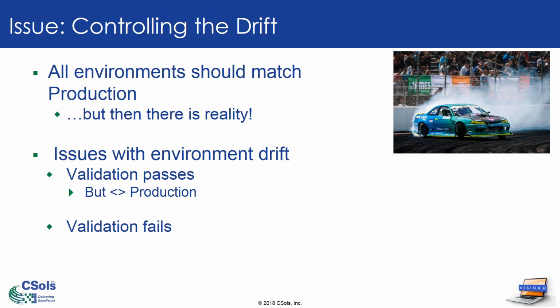So usually it's because you've moved objects you didn't intend to move to certain environments, or you didn't move objects that you should have moved to certain environments. So this drift can be a real problem. Where it can be a real problem is if wherever you're performing your testing, that's not representative and it's drifted too far away from your production environment, you could have validation that passes, everything looks awesome. You move that functionality to production and you have bugs and issues, and that's a major problem.